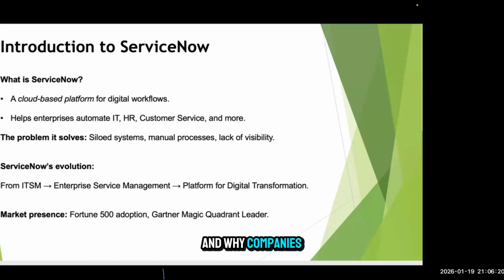And why do companies love ServiceNow? Because there are no lost requests now. There is clear ownership and faster resolution. Everything is getting tracked, and there are reports for management to look into. And there is automation instead of manual follow ups. So companies don't buy ServiceNow for the technology only, they buy it for the visibility and the control over their organization. That's where we need to understand how important it is.